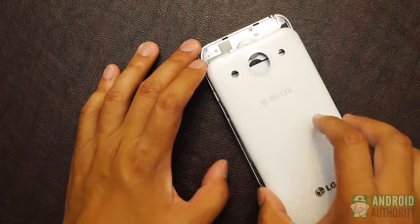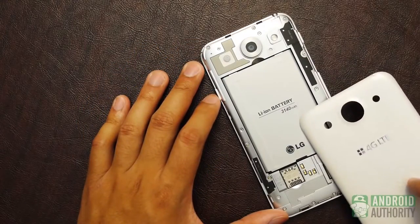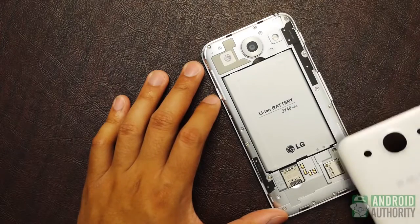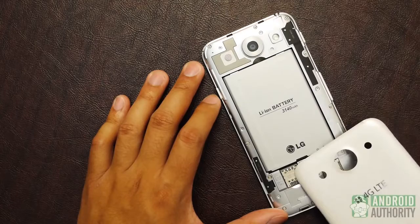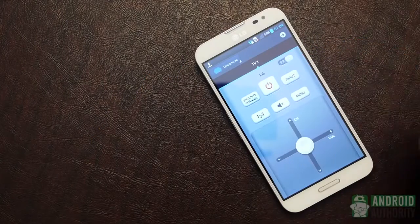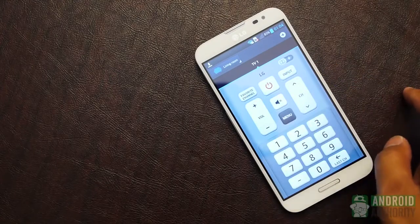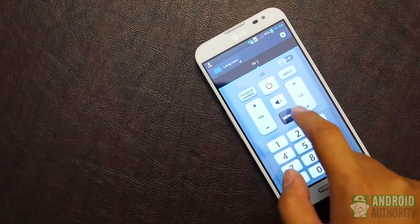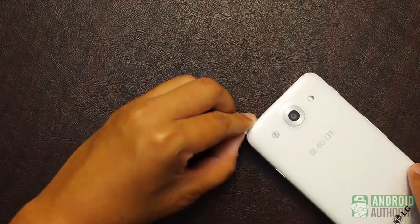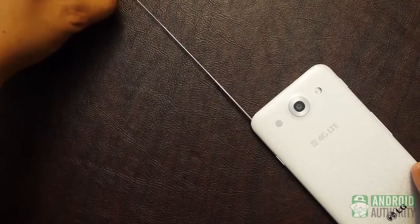Going under the back cover of the Optimus G Pro, you'll see that it also sports a removable and replaceable battery, though it is a larger one. More on that in a bit. Its 32 GB of onboard memory is also bolstered by the inclusion of a micro SD card slot. The G Pro also comes with an IR blaster for controlling TVs and related devices. When it comes to sensors, unfortunately, the G Pro doesn't have as many as the S4. It sports the standards like the gyroscope and the accelerometer. Eastern versions include a long antenna for viewing broadcast television, but after that, this is pretty much it.